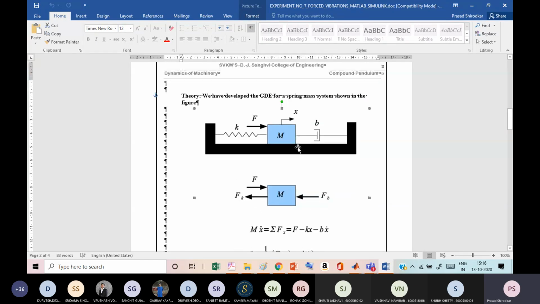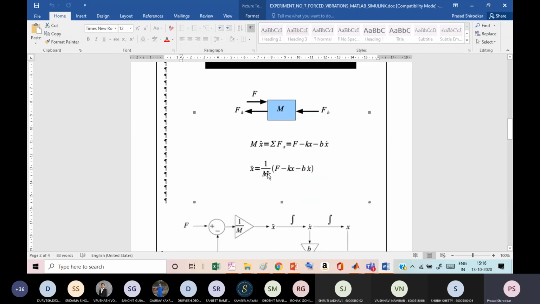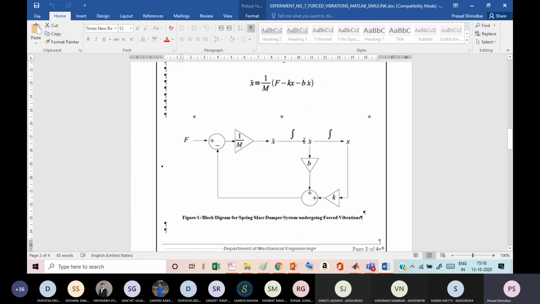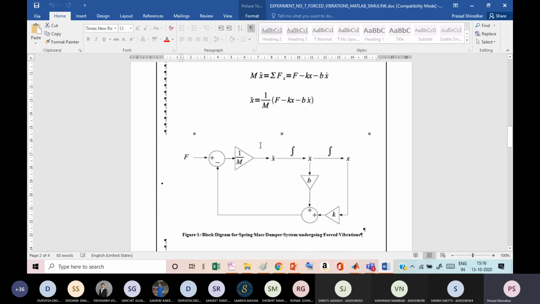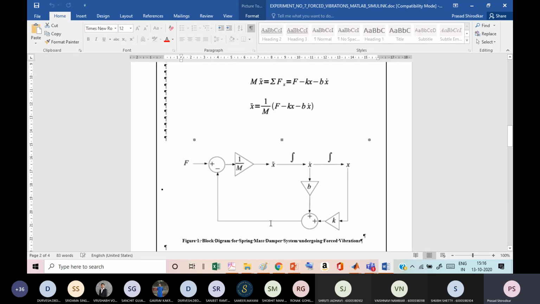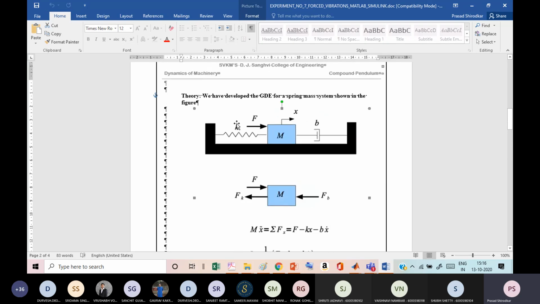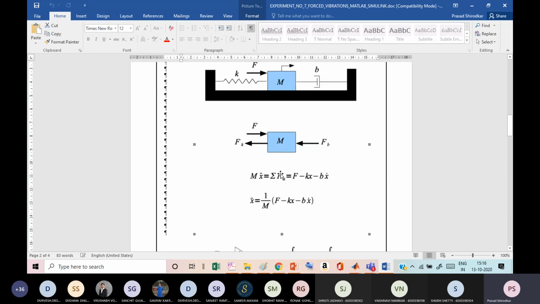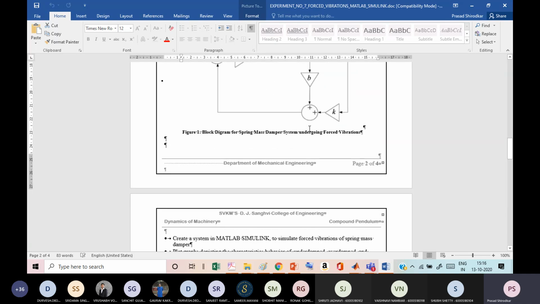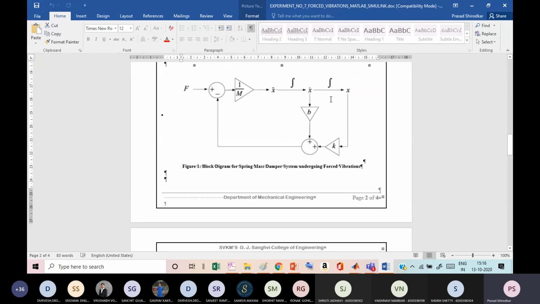All right. So replace this diagram, draw a diagram over here, then write the equation. Then modify this block diagram as per this system, that is a spring and mass system. In that case there will be no damping, so take B as 0. You have to modify this diagram.